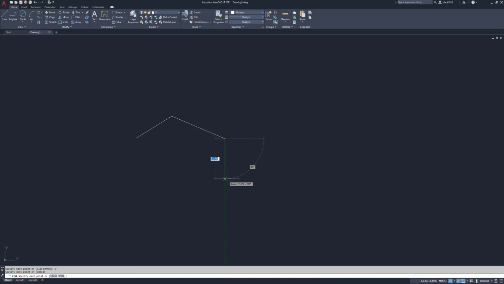Okay? And the close option is just going to simply draw back to the very first point that we used to pick it. And I can access that close option by typing in a C, or by picking close from the command prompt, or by right clicking and picking close, or by hitting the down arrow and picking close. I'm going to go ahead and do the way I would usually do it because it's cheapest. I am notorious for doing things in the cheapest order. Instead of typing and hitting enter, if I can, I'll pick anything that creates a fewer number of things to do. That's typically the way I do it.